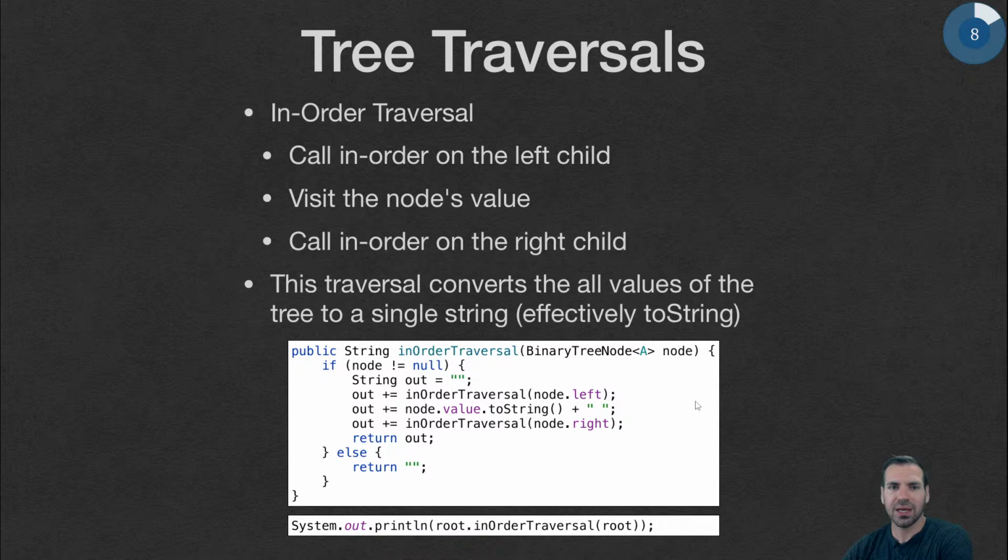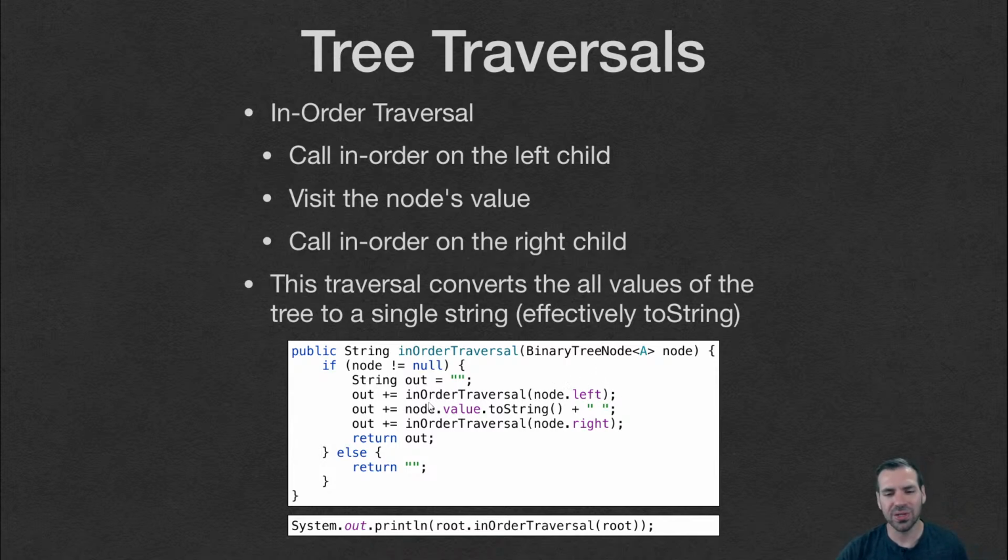So here's in-order traversal. What in-order traversal means is that we're going to make a left recursive call. Then we're going to visit the node that we're building, and this is a toString method, so we're going to call toString on the left. Well, it's not toString itself, it's an in-order traversal, but it's returning a string, so it's effectively toString. We're going to make the recursive call on the left. That should return a string for the entire left subtree.